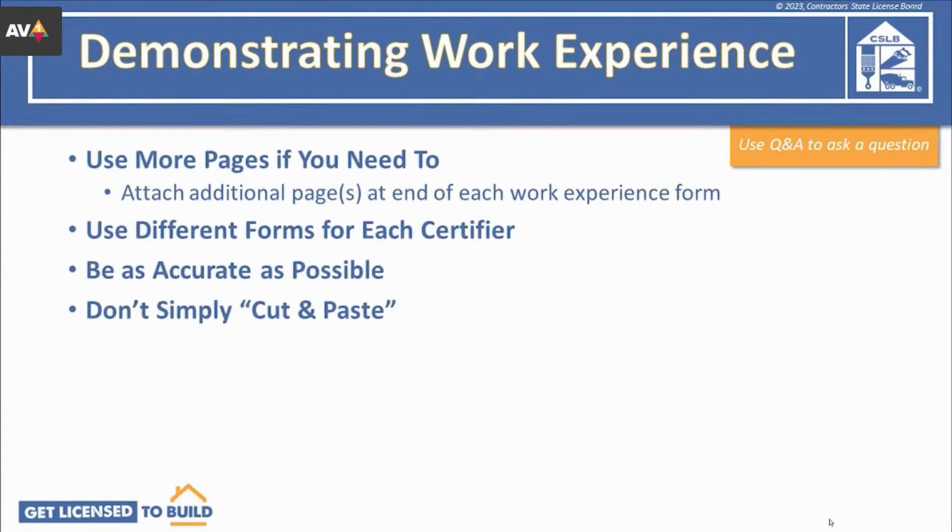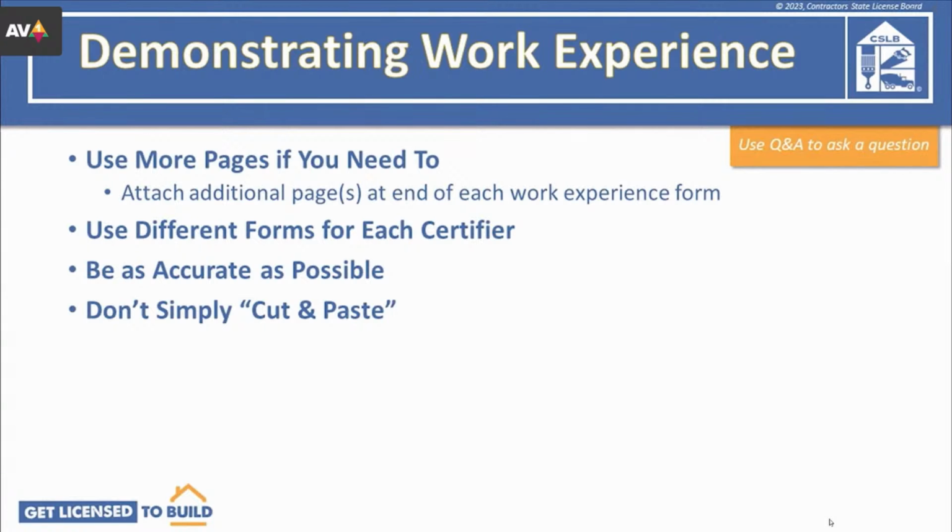There's a limited amount of space on the application to show your certified work experience, so feel free to use additional pages if needed and simply attach them at the end of the work experience form. Use as many certifications of work experience forms as you need to prove the required 4 years of experience within the last 10 years. Use a different form for each certifier. Be as accurate as possible.